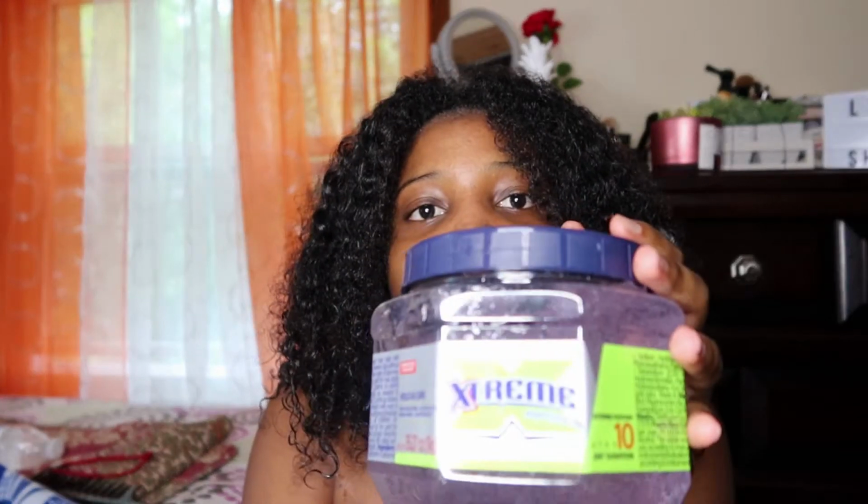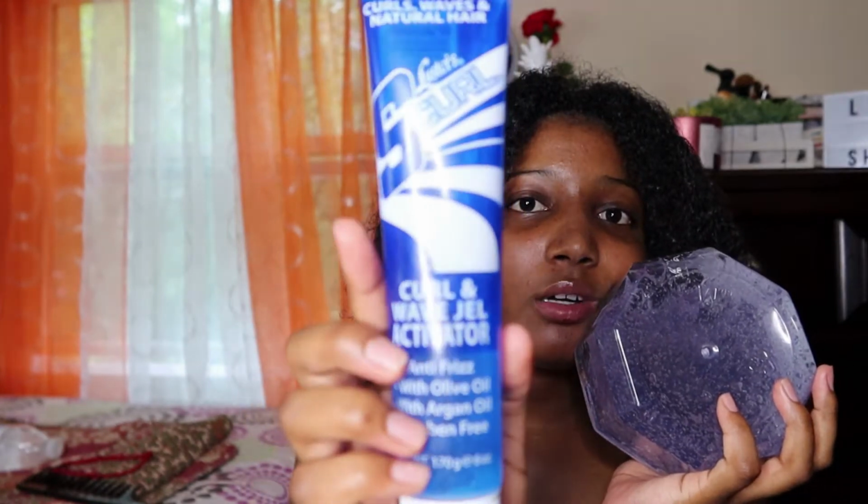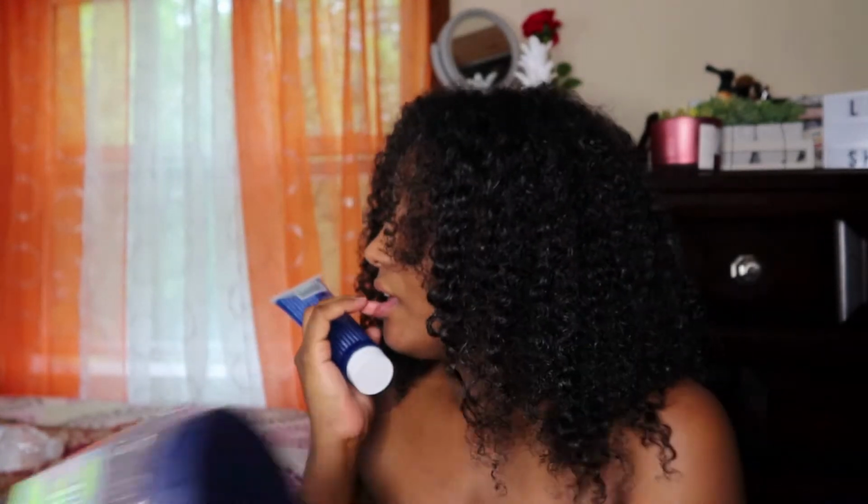The curls were really soft, so I think I'm gonna start using the products more when I'm doing wash days. I did use the Xtreme Gel and the Luster Curl Activator Gel, and my curls were really soft. After 2 days, it was still there. The only thing I had to do was use my spray bottle with water just to refresh my curls a little bit, because my hair does get dry when I pull it up at night to sleep. I just spray some water and then I style it.